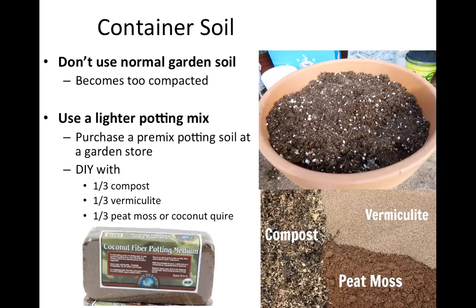You don't necessarily need seedling mixes and stuff. I would recommend potting mix, but a lot of times this is called soilless media, because it doesn't actually have topsoil in it. It's more of a mixture. A lot of DIY ones are like a third compost, a third vermiculite, and a third peat moss or coconut coir.